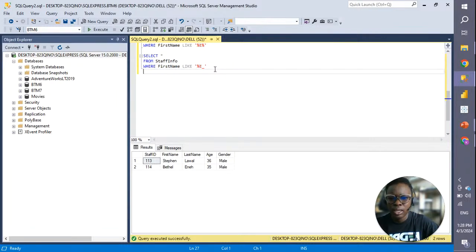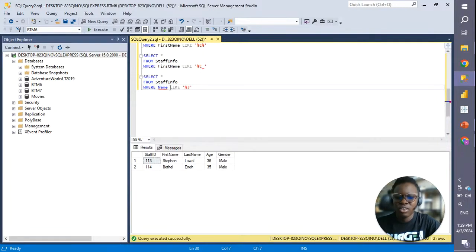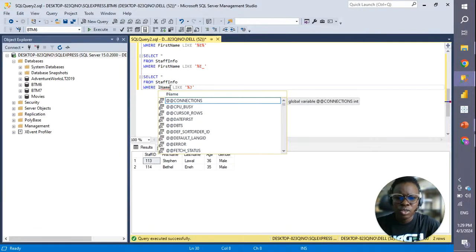I'll take 2 more examples and that'll be it. So it's almost the same code, but let me change it to last name, right? Because the change is affecting the first name. So let me change to last name. So you just say, is it just first name to affect? Doesn't it affect last name? I don't understand, ma.